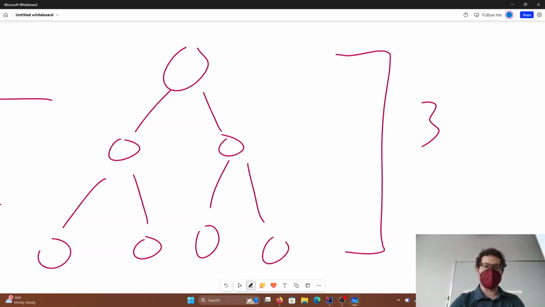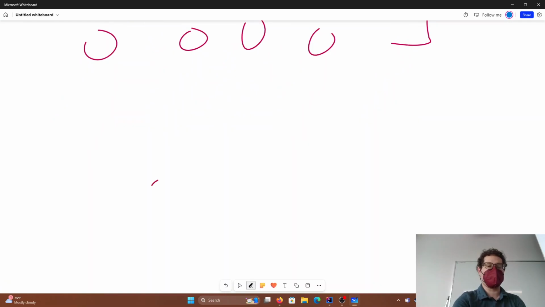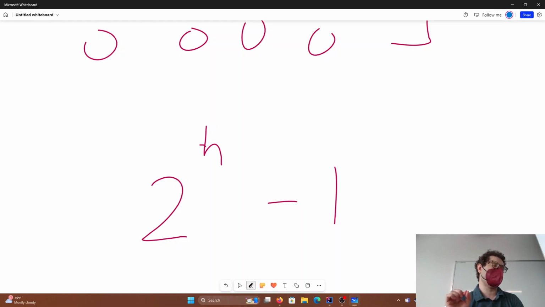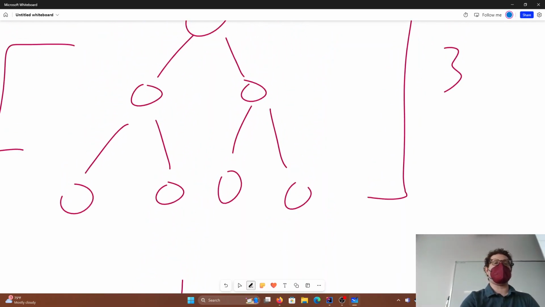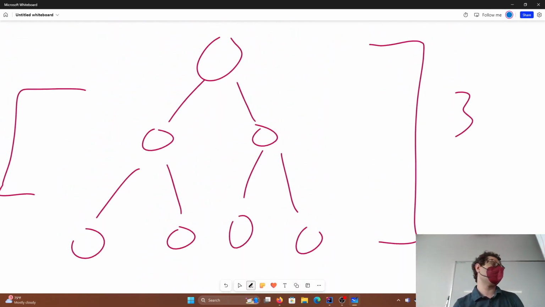The definition of a perfect tree is pretty darn useful. It becomes a lot more elegant if we use height as being the height in nodes. A perfect binary tree is a tree that has 2 to the h minus 1 nodes, where h is its height. There's literally no other way you can fit it other than being in that shape. Right here it's 2 to the third, 8, minus 1 to get 7.